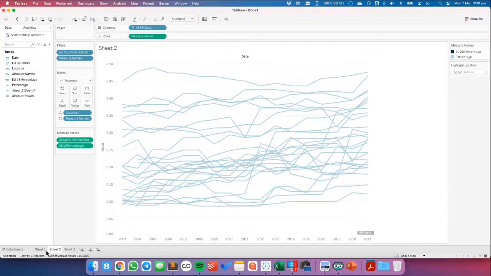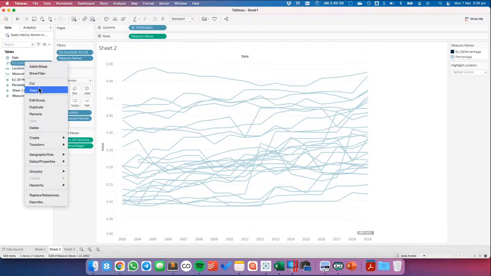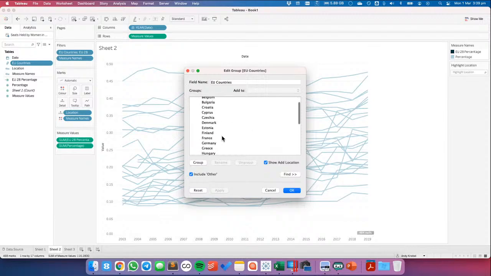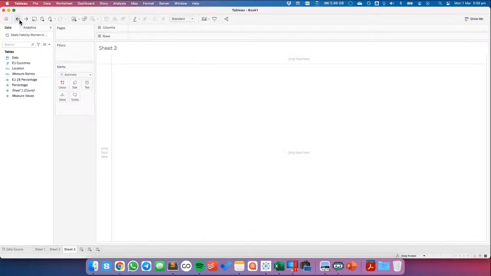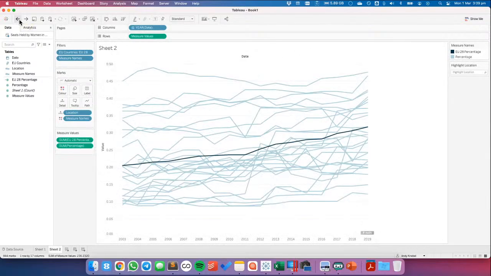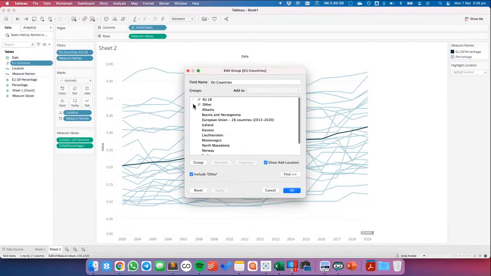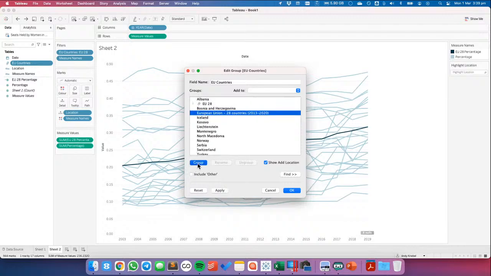What did I do there? Okay, so I need to edit my group. I need to create a group for the EU 28 as well. Cancel. So I need to undo that. What happened there was I filtered to my group, and my group did not include this EU 28, so that's why it broke. So instead of other, I'm going to group that one.